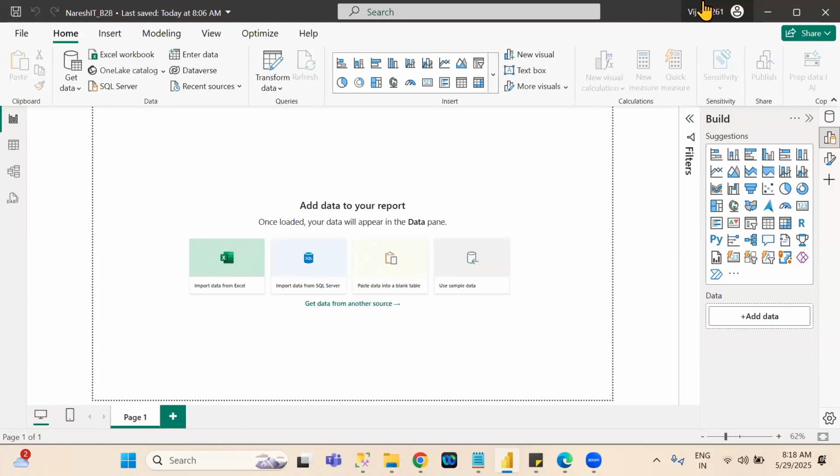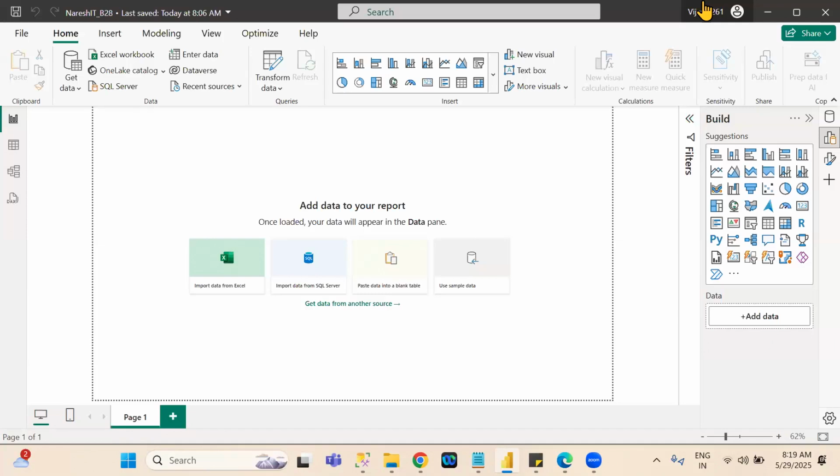Internet is required for getting data from different data sources. Or else whenever you want to load any custom visuals into your Power BI Desktop, because custom visuals are not available in Power BI Desktop. They are available in the Microsoft Store. If you want to get them from there, internet is required and credentials are also required. Another one is whenever you want to move a report from Power BI Desktop to Power BI Service, internet must and should be required, and credentials are also required.